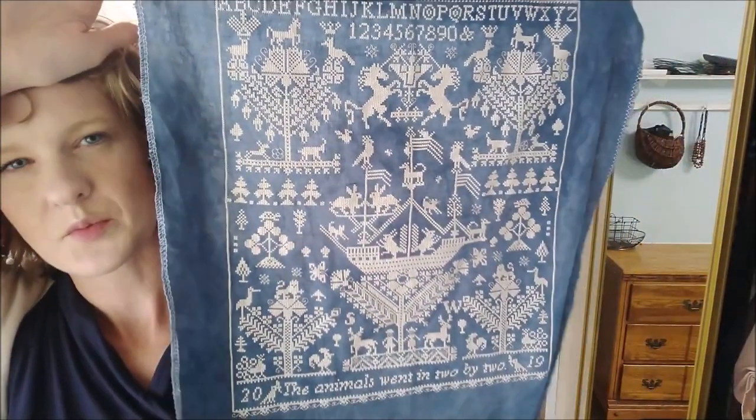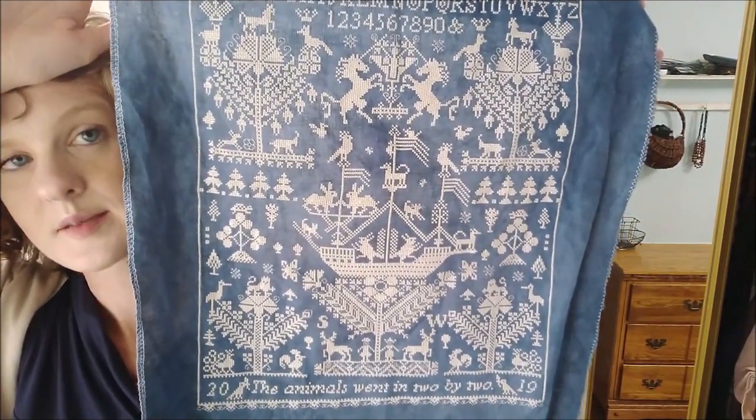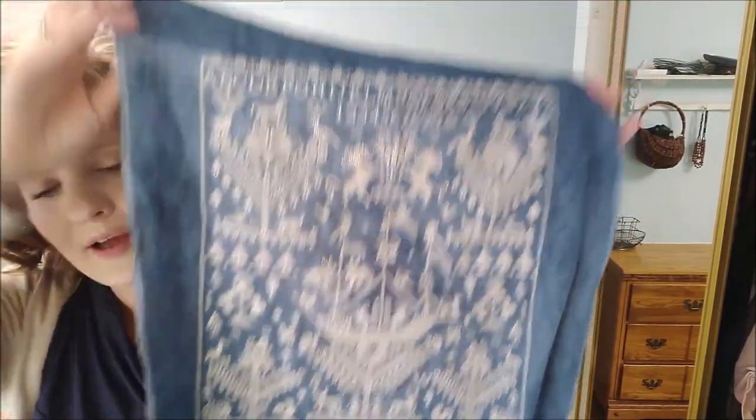I said I get bored doing filling. I don't think that stitching monochromatically is boring. I think it's relaxing, and I needed this. One of the reasons I like cross stitch is for some reason you can remember, at least I can remember, or I associate certain pieces with memories of when and where I was stitching it.